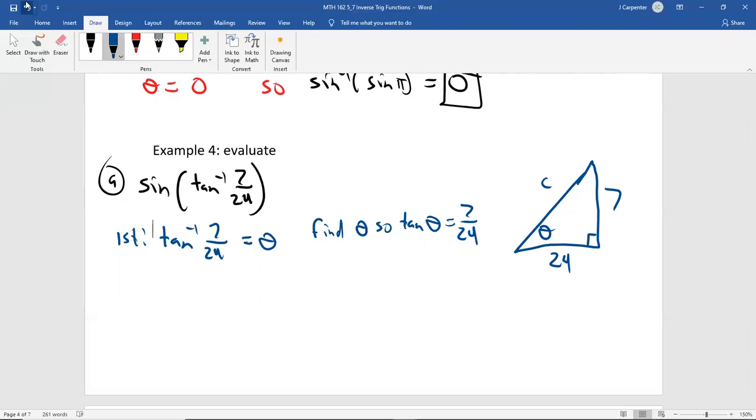And then we can find that based on Pythagorean. So we know that C is going to be the square root of A squared plus B squared. I'm not going to rearrange the formula for the 10 millionth time. So that'd be the square root of 7 squared plus 24 squared. Spoiler alert, when you do all that arithmetic, you're going to get 25. 7 squared is 49. 24 squared is 576. And then 576 plus 49 is 625. And the square root of 625 is 25. So that tells you what your hypotenuse is. Now if you really wanted, you can redraw the triangle, 24, 7, 25.